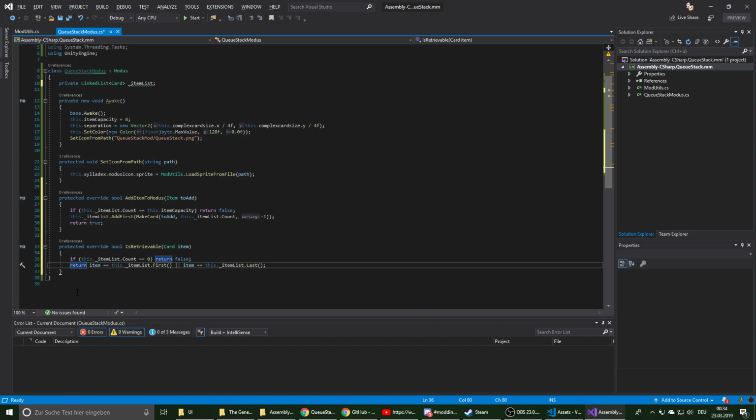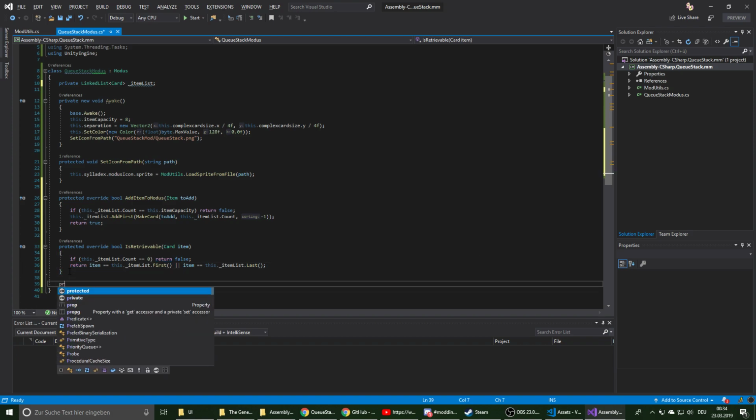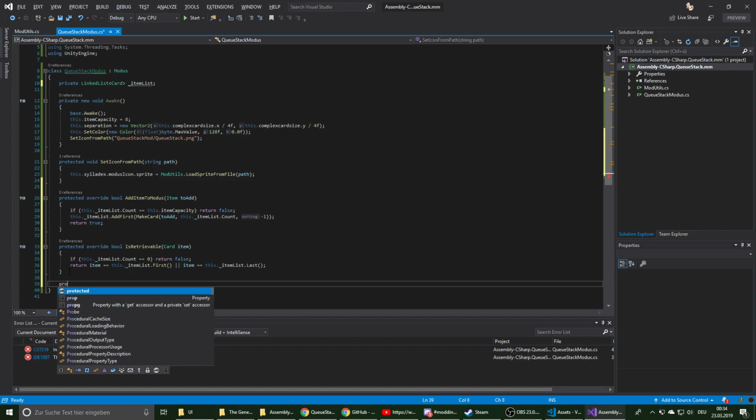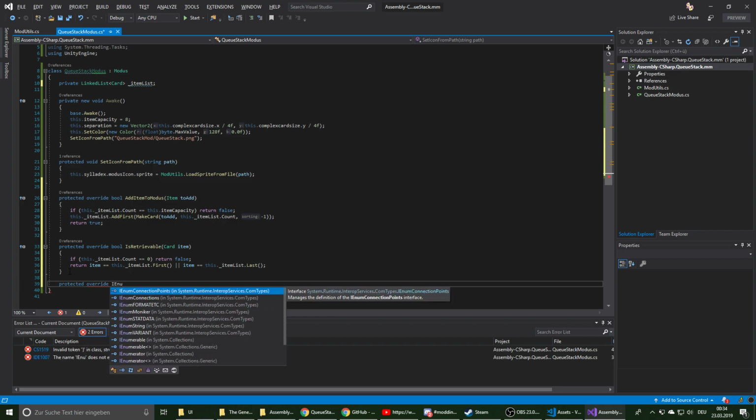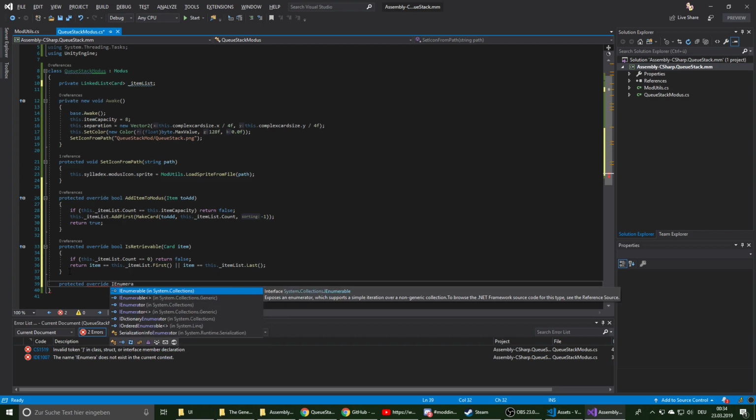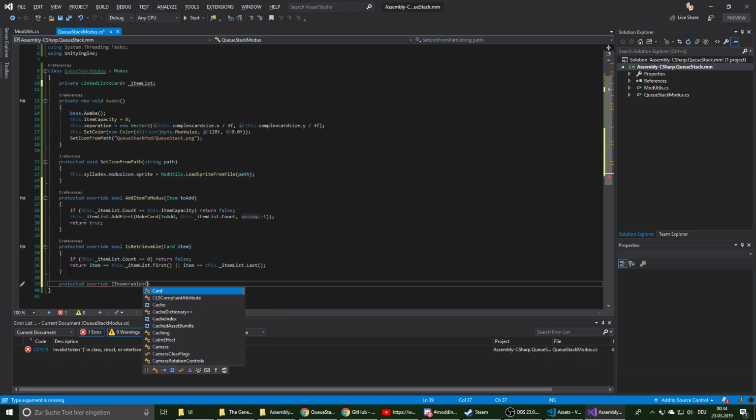Next up, pretty easy, a normal getter. I keep adding multiple spaces, which is gonna be an enumerable card get item list.